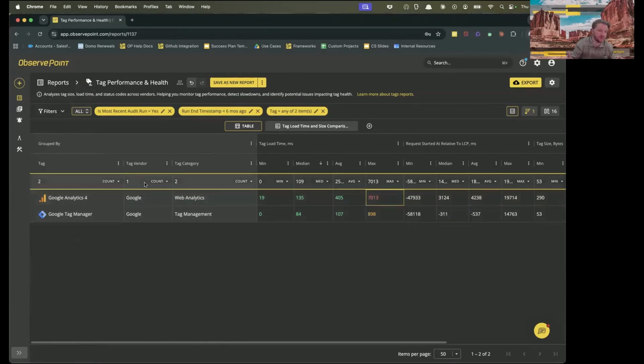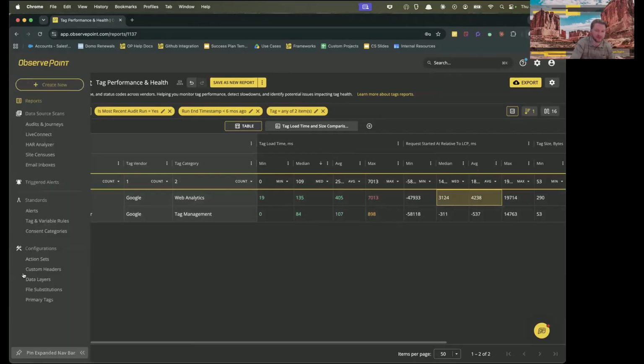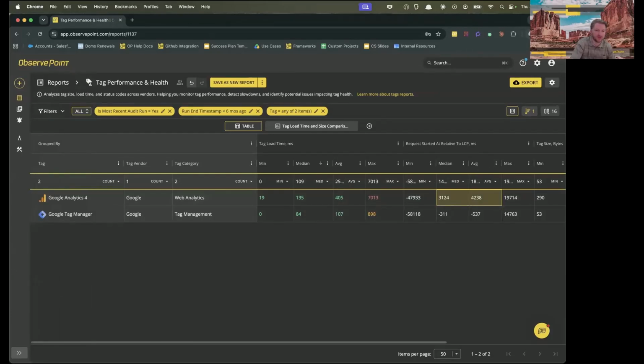And so that could be the message that you're sharing and conveying to your engineering team: that it's not just the tags, it might be when the tags are loading and the order that they're happening in. So yeah, that's just a few cool things that you can do with these aggregations. So yeah, I think back to you, Eve.